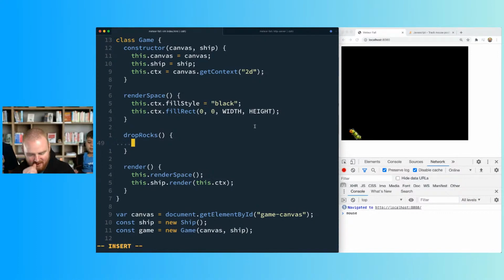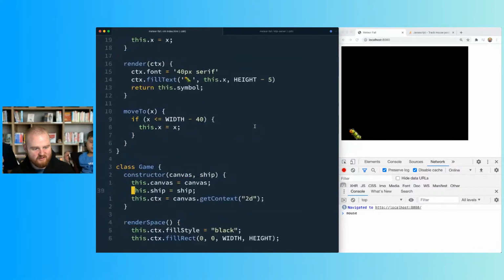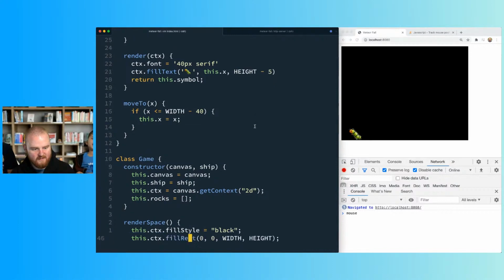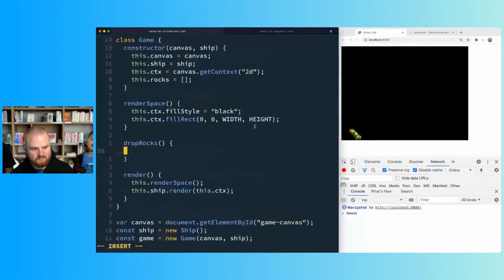When we call drop rocks, it will create new rocks and add them to a list of rocks. So this.rocks is a list. Can we make only four rocks at once so the game doesn't crash and a million rocks appear at once?